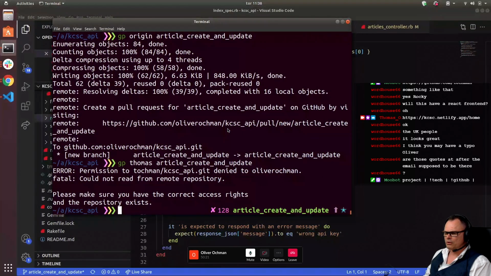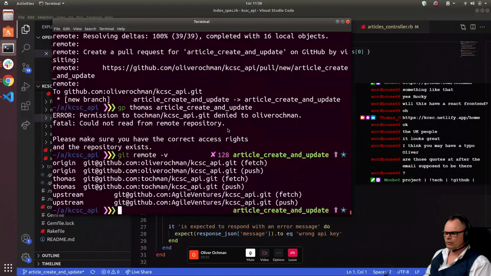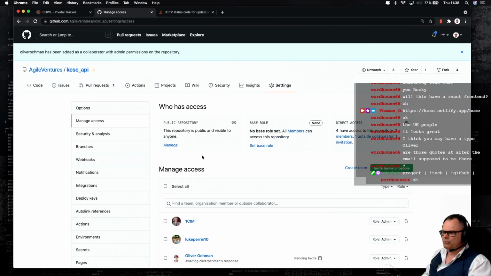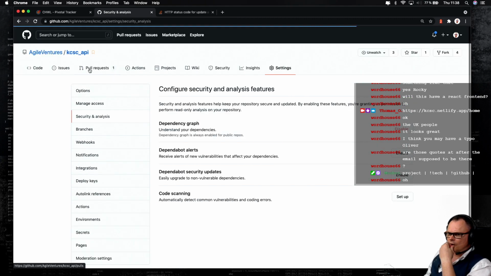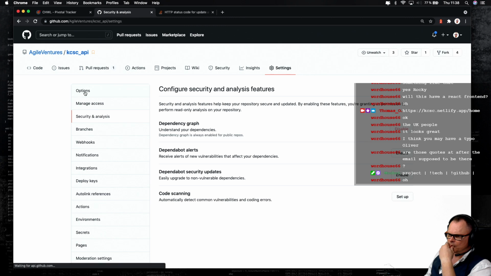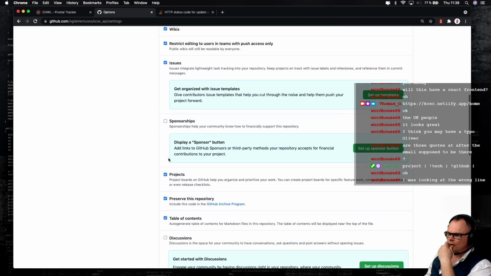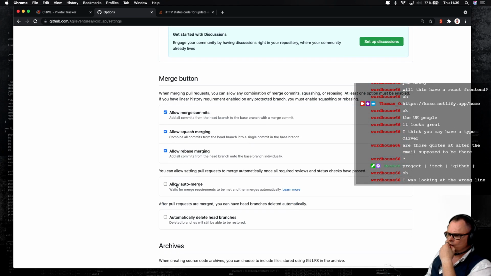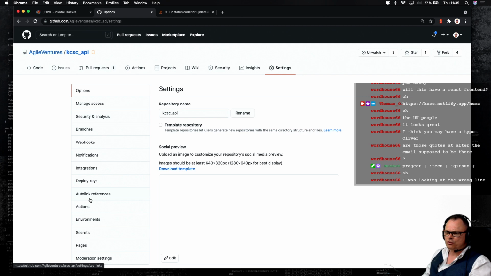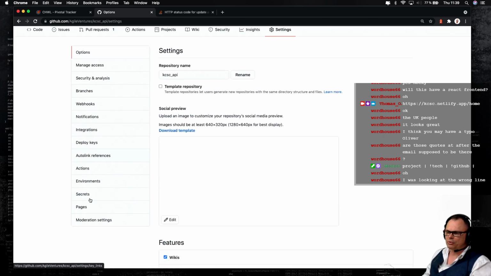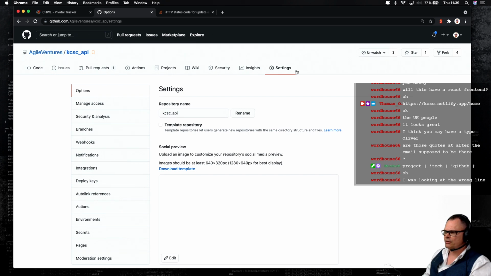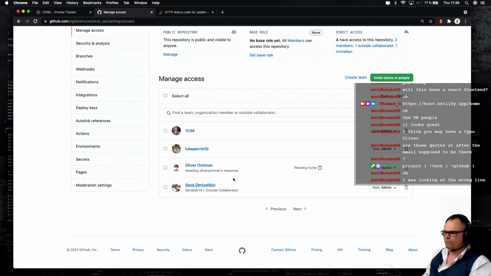No. And do git remote Thomas or git remote -v. Isn't that weird? Hold on a sec. There is a setting about allowing people to make pushes. You can just pull it down from me if you add me. I know, but there should be a setting, if there is a pull request open, then you should be able to. But it could be that I'm not a part of Agile Ventures, the organization. I just added you as an admin. Do I need to accept it? Check your email. Yes, I'll do that.